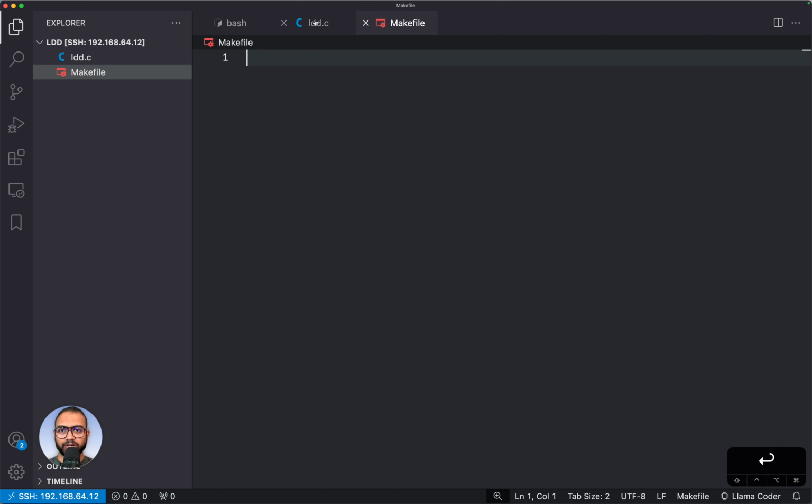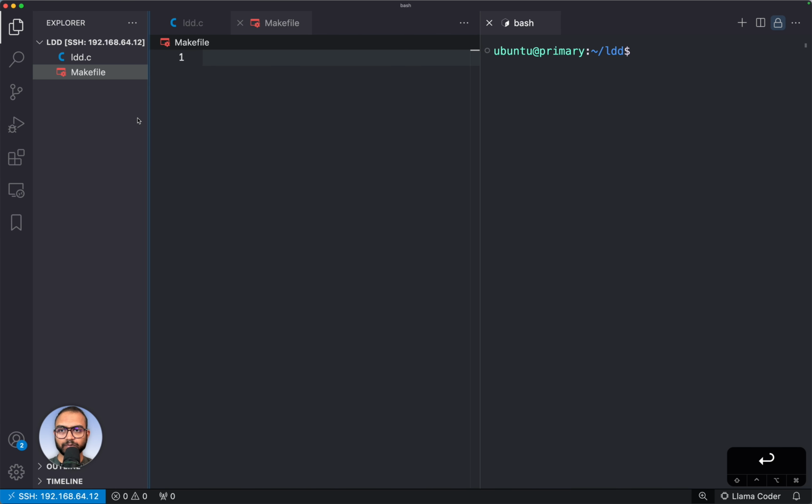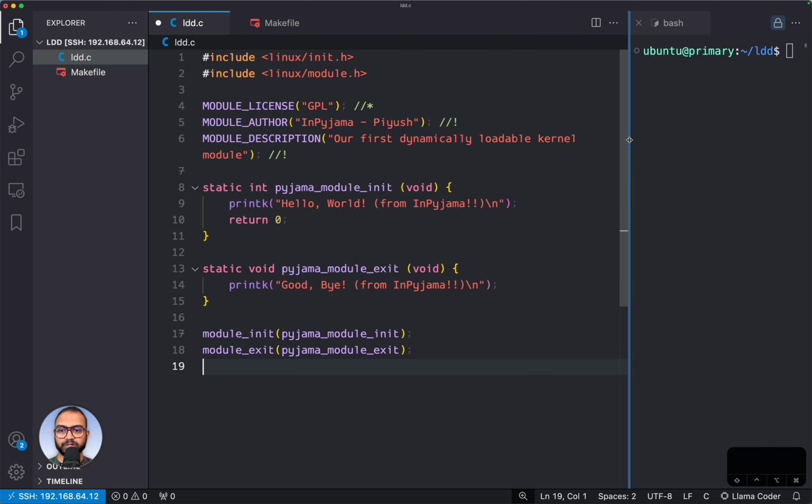All right, so we have these two files and we have our terminal. Let me put our terminal on the side here. Perfect. Within the C file now, let me just cheat and copy paste some bits here. I have copy pasted approximately 18 lines worth of code here, right?